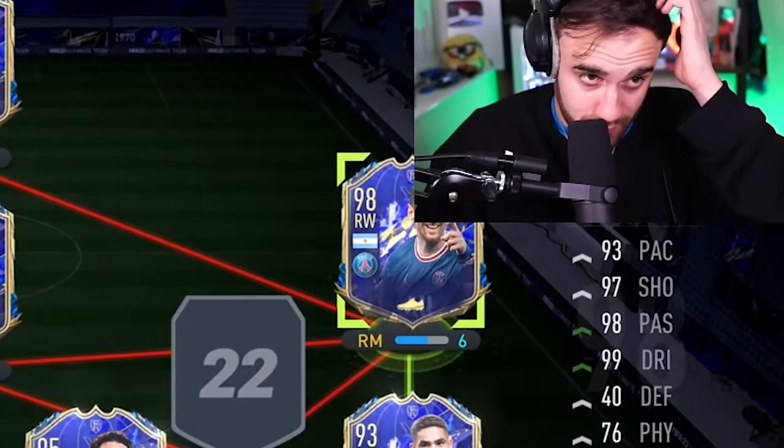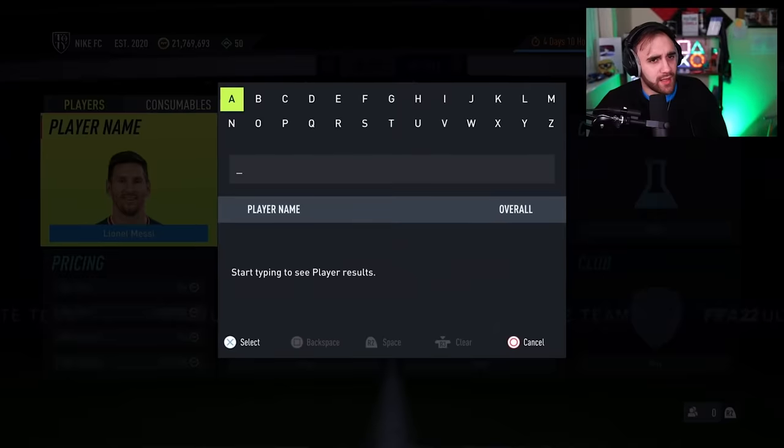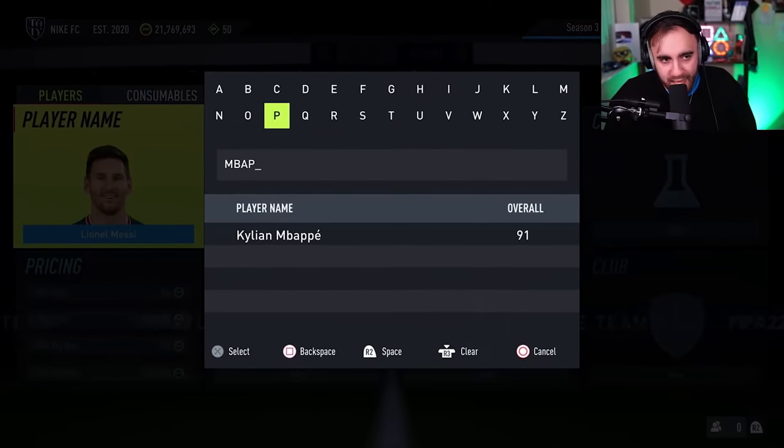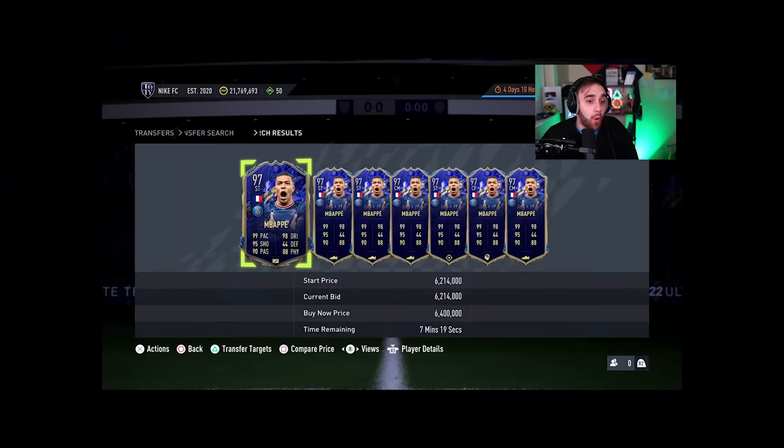Oh, my God. I reckon we go for our CDM. Of course, he's not our CDM, but he's the player that we're going to buy that plays at CDM. His name is Mbappé, papa. I think I bought him in the past. He was 8 million coins, but what?